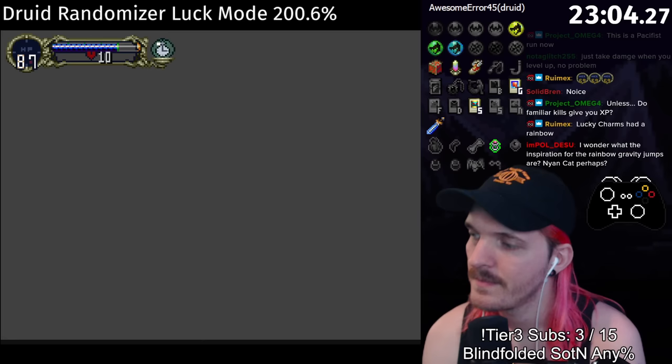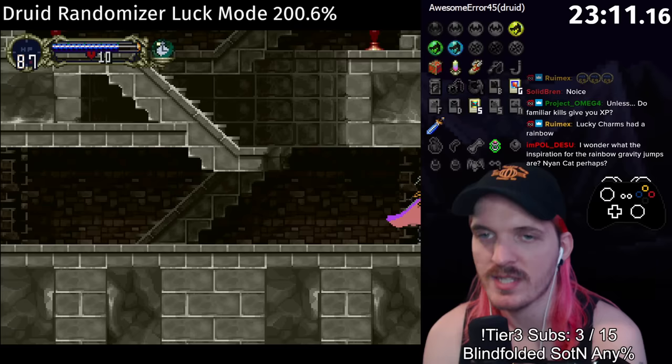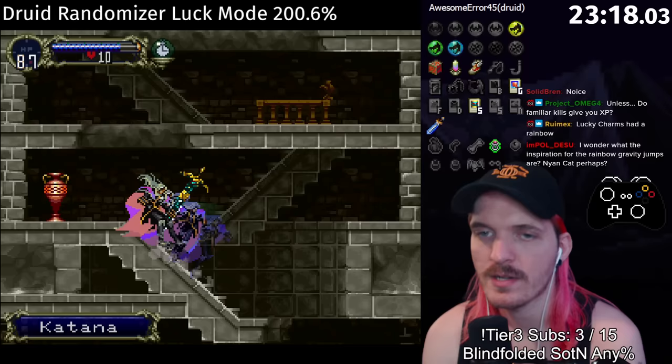What's the inspiration behind the rainbow gravity jump? Simply, it's possible to do, so therefore, why not? Aw, regular katana. Lame.